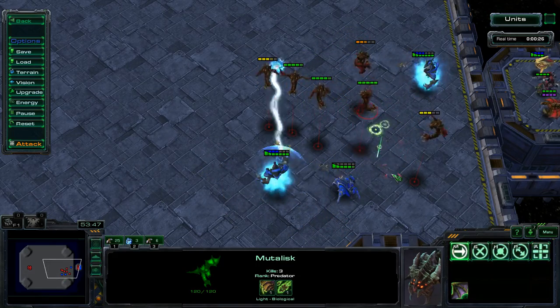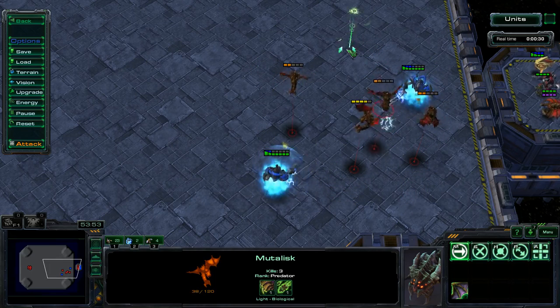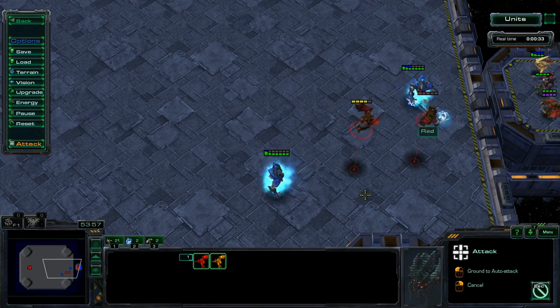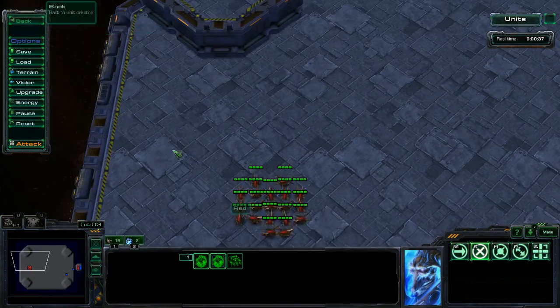With a little bit of splitting here, not quite Jaedong level, but pretty close, I'm going to be able to reduce the damage to my mutas and possibly even come out ahead here. It looks like I'm going to lose by just the littlest bit, but you see obviously that battle was a lot closer than it usually would be, and that's the power of the magic box.